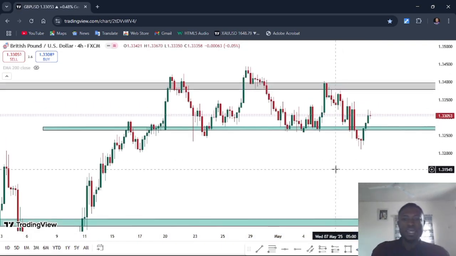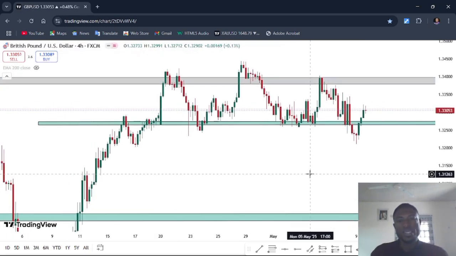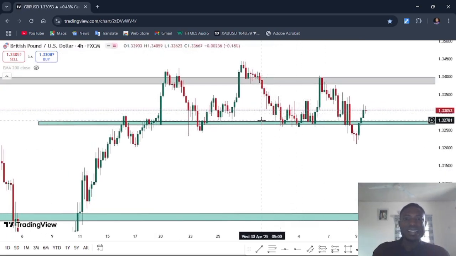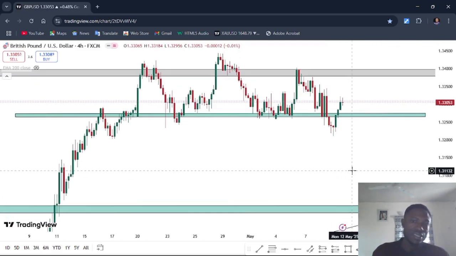Now, you guys might be asking, what are my buyers the coming week? It's simple. Ideally, I was expecting price to break out of this particular bar, make a retest, and then drop all the way down. Is that late? Is that yet late? No. This is what I think price might do the coming week.